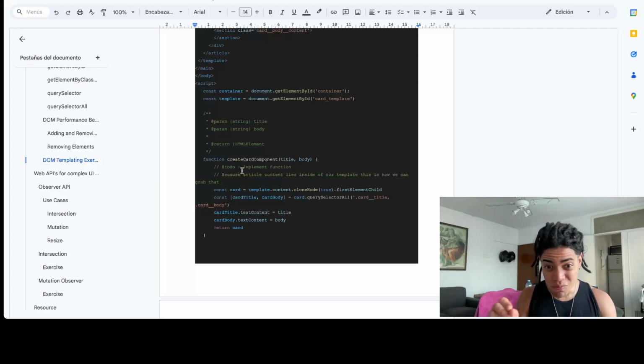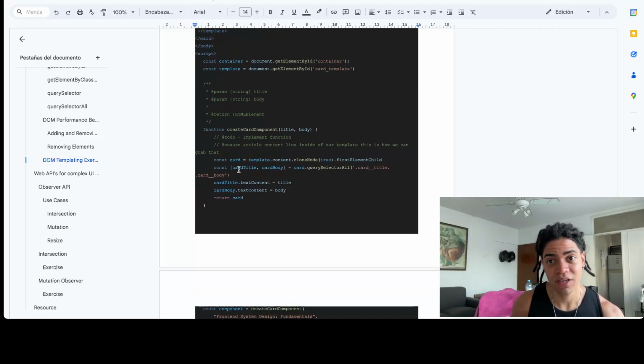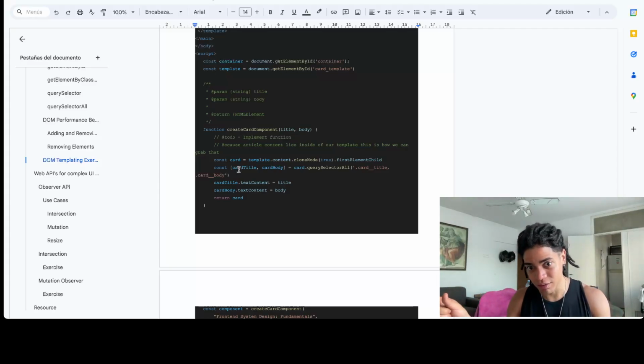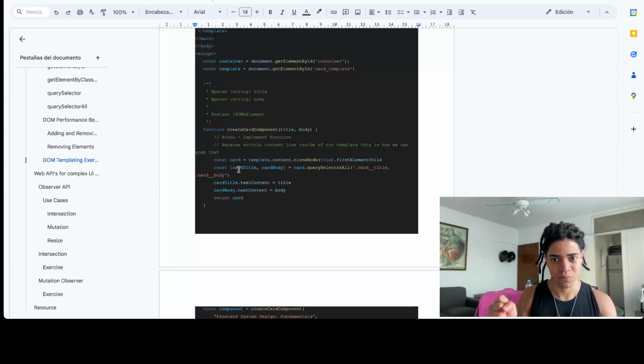The way to populate that data is by not only getting access to the content, but also cloning that node to create a new copy of the first element child.